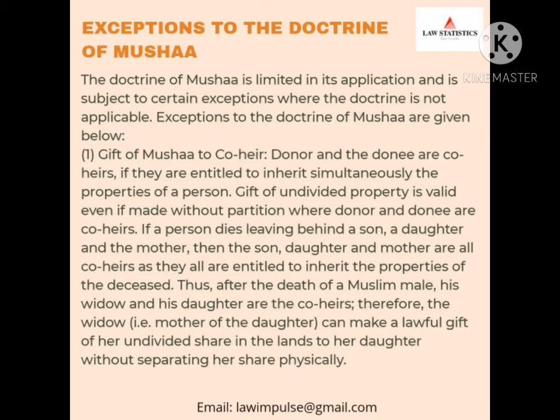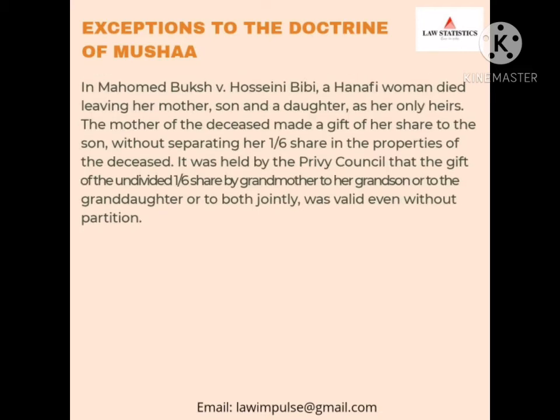Thus, after the death of a Muslim male, his widow and his daughter are the co-heirs. Therefore, the widow can make a lawful gift of her undivided share in the land to her daughter without separating her share physically. In Mahmood Buksh versus Hosini Bibi, a Hanafi woman died leaving her mother, son and daughter as her only heirs. The mother of the deceased made a gift of her share to the son without separating her one-sixth share in the properties of the deceased.